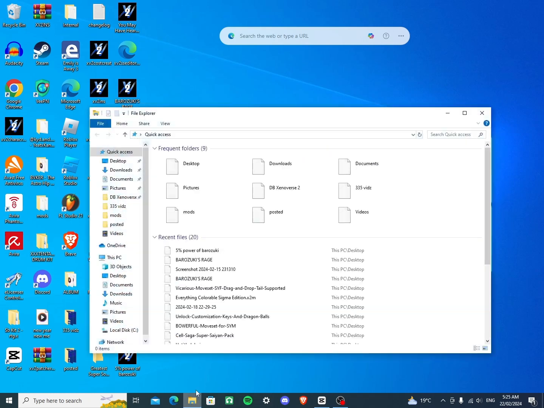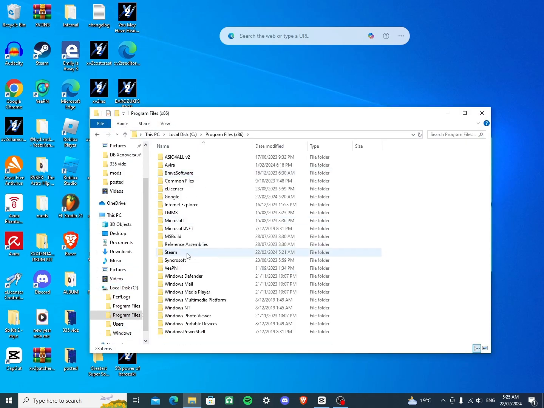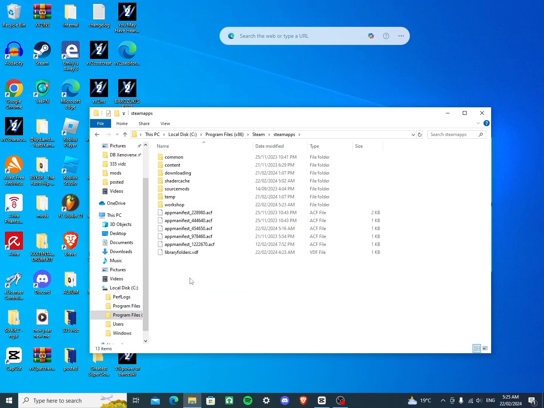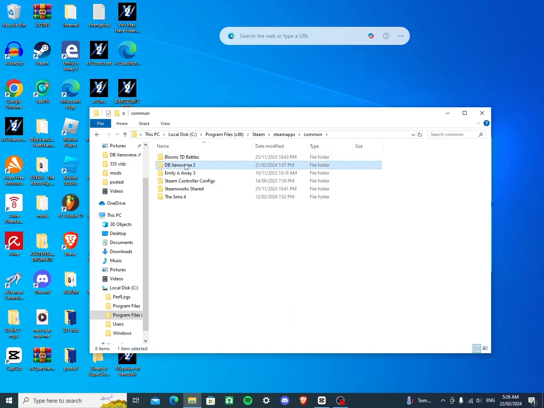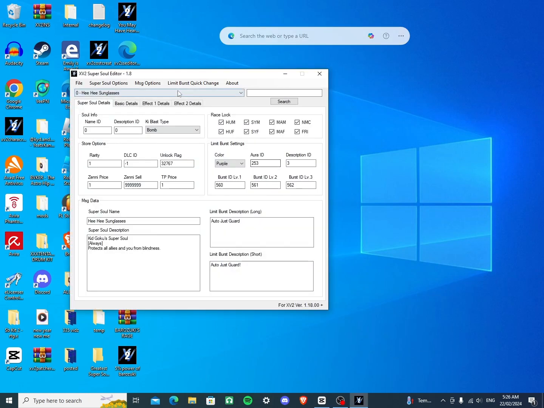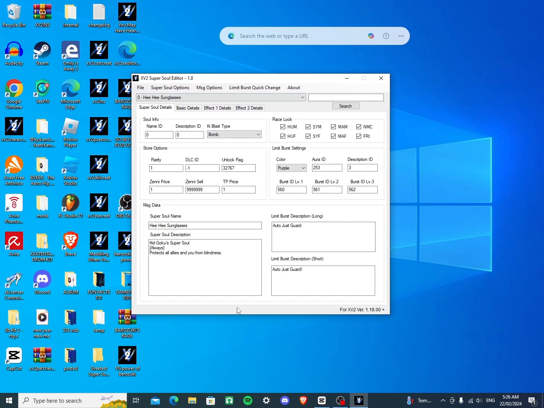But when you first download it, you go local disk, program files, Steam, then Steam apps, common, Dragon Ball Xenoverse. That's the exact one you want it to be directed to. Now that we got that out of the way, let's get into the Super Soul editor. Your screen should look something like this when you first go into it.